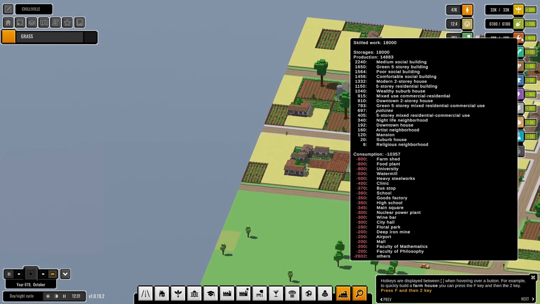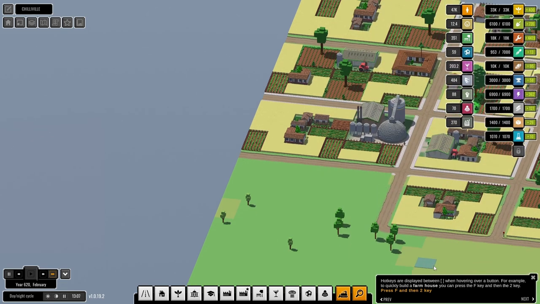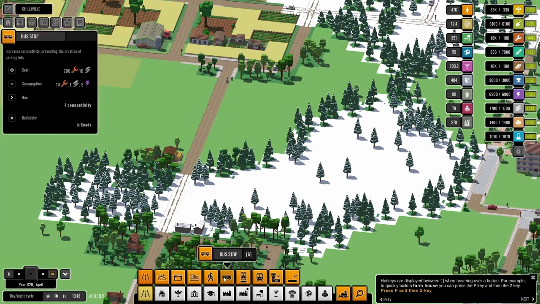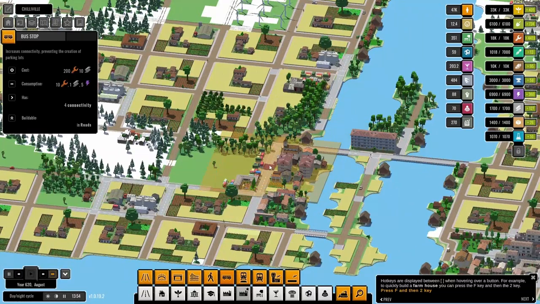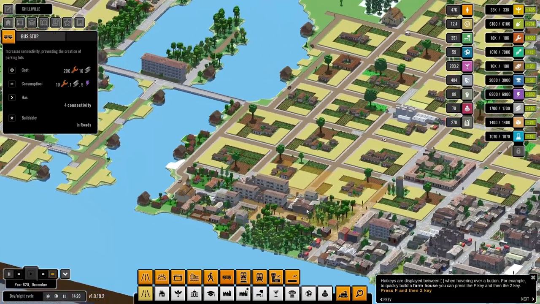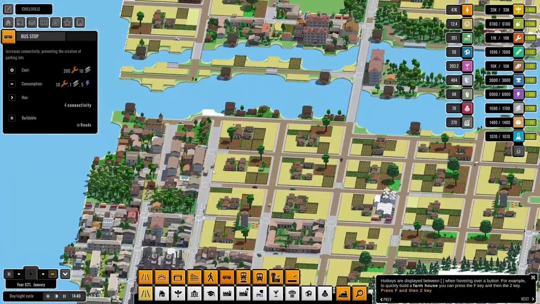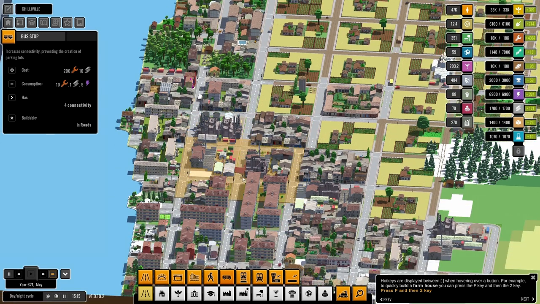We have lots of skilled work. I've got loads of skilled work. Bus stops use skilled work. There's going to be more connectivity in some places. What do these bus stops cost? 5 power, 1 steel. So in these sort of places, we should be able to build some bus stops. Give us a bit more connectivity.